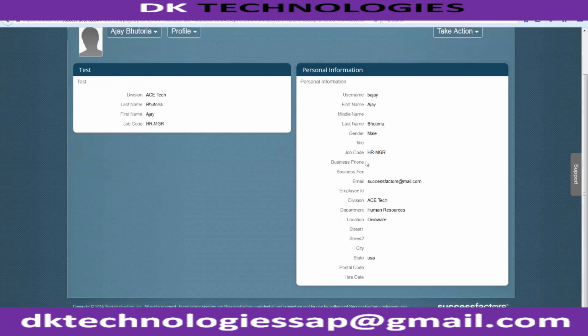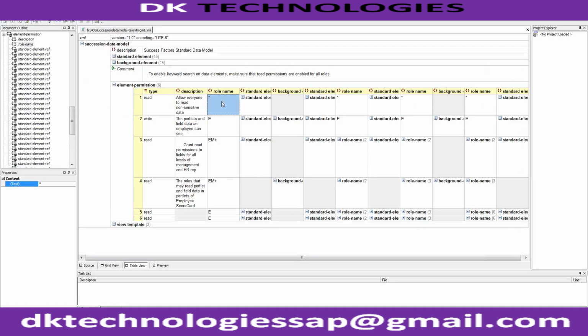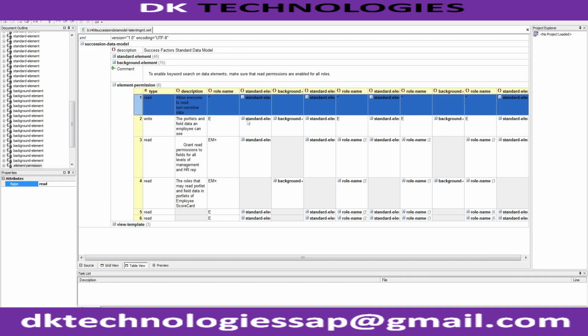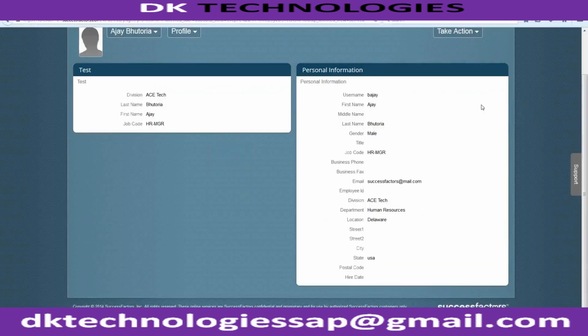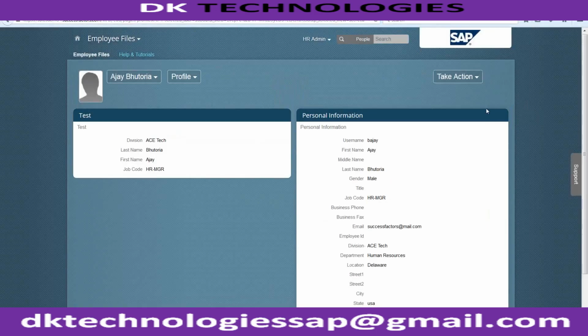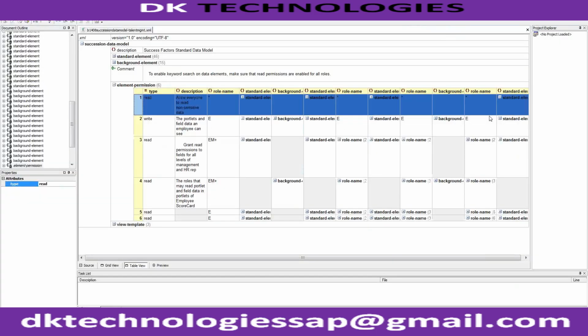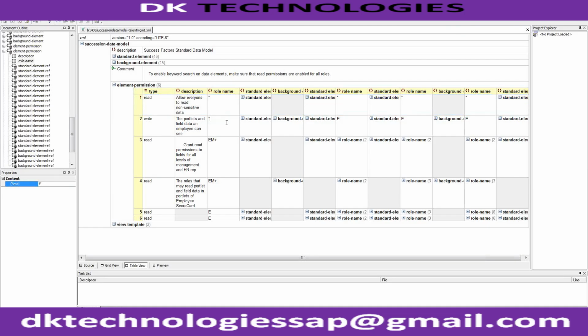I'm able to read all the fields because all these fields are exposed to everyone in the organization with a star mark here under the read permissions. That is the reason I'm able to see his information, but even though I'm an administrator, I'm not able to edit this information. How are you going to expose these fields to be editable by everyone in the organization, or only the employee's manager? Go ahead and change this into star, guys.